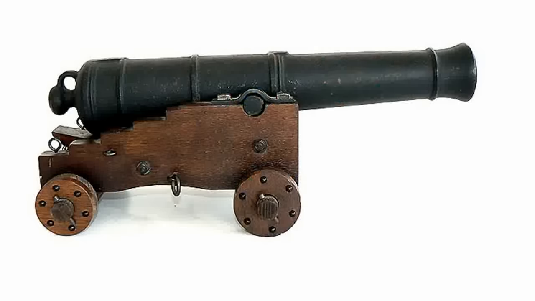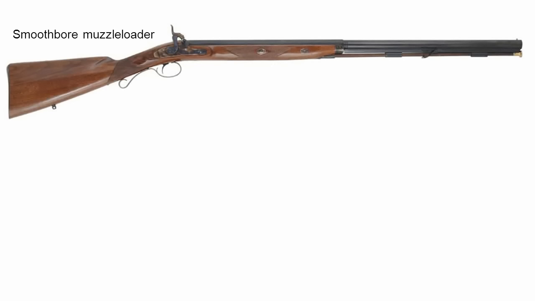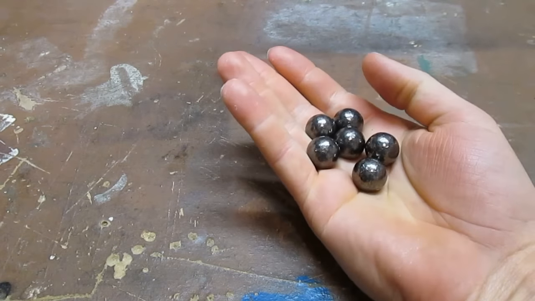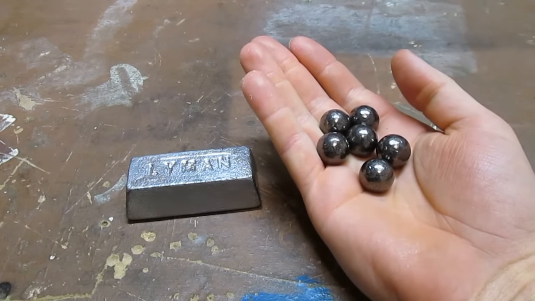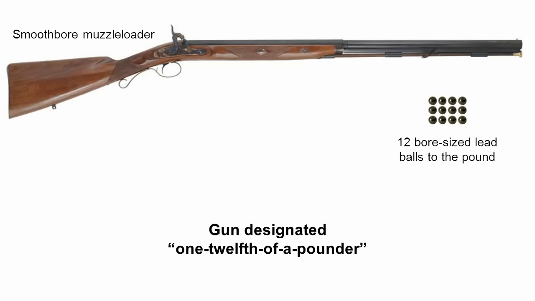In the Napoleonic era, cannons were commonly described by the weight of the shot used in them. An iron cannonball sized for a 12-pound gun, for example, would weigh 12 pounds, at least in theory. Some of the smooth-bore muzzle-loading small arms at the time adopted a similar notation, where their bore diameters were described by the number of matching lead balls that could be cast from a pound of lead. A musket for which 12 round balls could be made out of a pound of pure lead would be known as a 1/12th of a pounder, or 12 gauge or 12 bore for short.